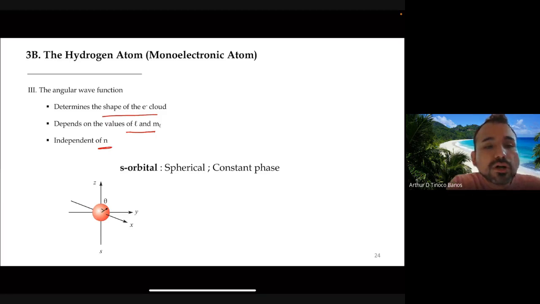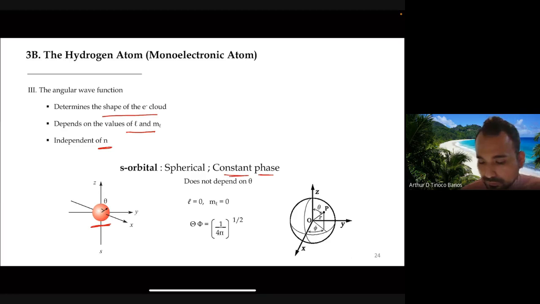Let's focus on the s orbital. It's the simplest one to look at. We know that the s orbital is spherical. And a term that we're going to apply, and use a lot throughout the course, is this idea of a phase. The s orbital, as you've seen in other courses, has a constant shading, a constant phase. Just think about that as a constant distribution of charge.